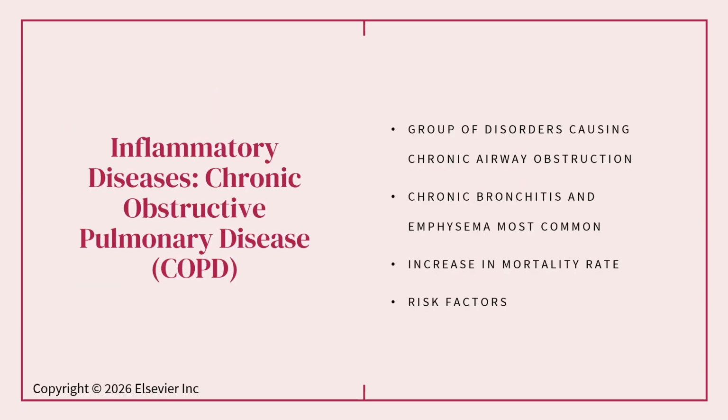Alright, another highlight star. Chronic obstructive pulmonary disease, or COPD, is a group of disorders that causes chronic airway obstruction. The two most common types are chronic bronchitis and emphysema. This disease is irreversible and results in limited airflow. In the case of emphysema, decreased elastic recoil of the alveoli will occur. Over the past 20 years, there has been an increase in mortality rate of COPD, and it is now ranked the fourth most common cause of death in the U.S.